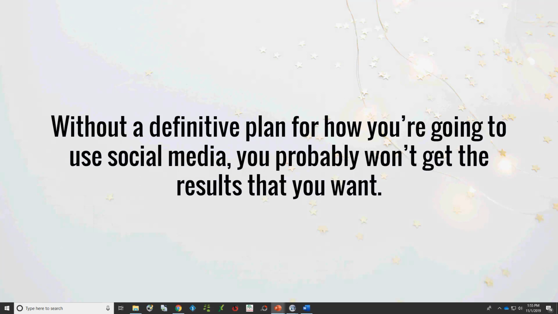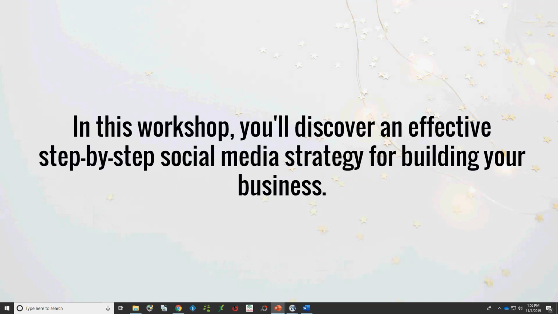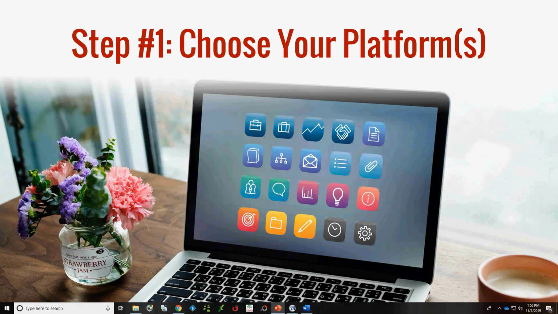Without a definitive plan for how you're going to use social media, you probably won't get the results that you want. I'm not even going to say probably. I'm going to say you absolutely will not get the results that you want. So in this workshop, we'll discover an effective step-by-step social media strategy for building your business. So the first one is to choose your platforms.